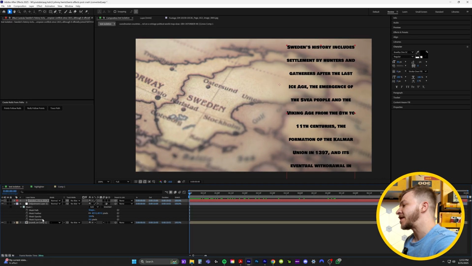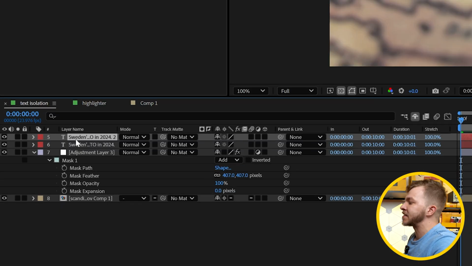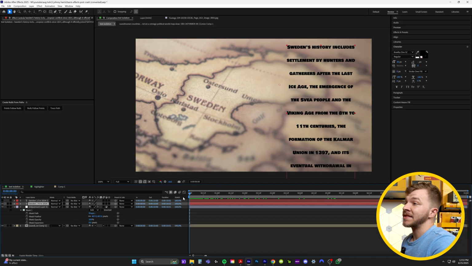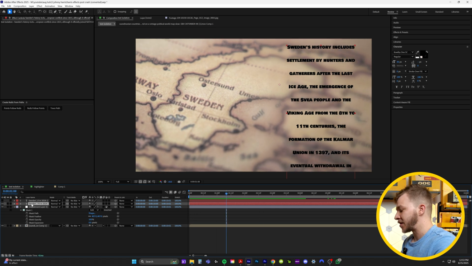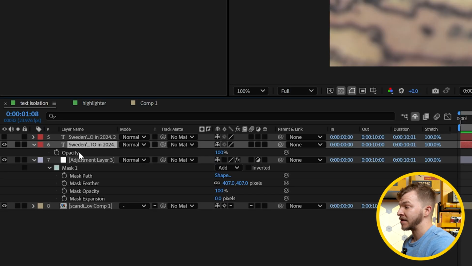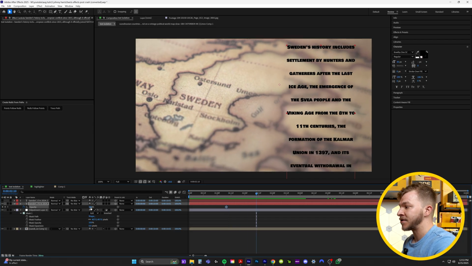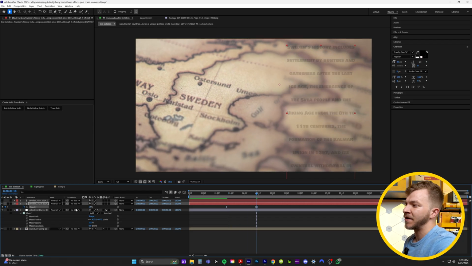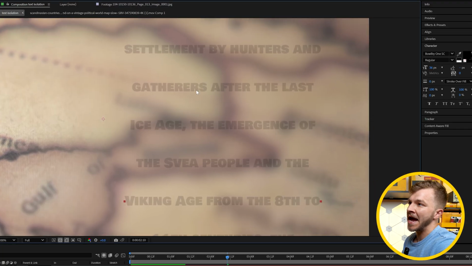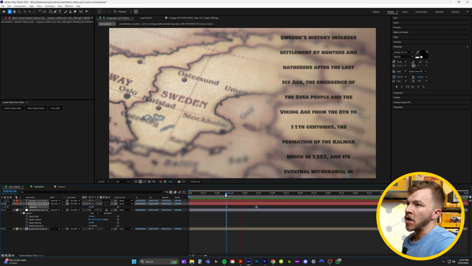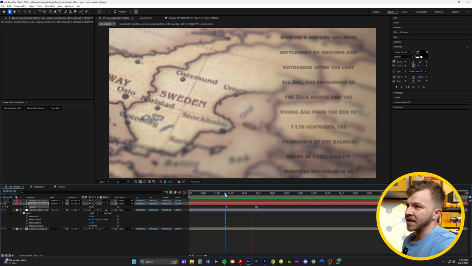So this is so easy, watch this guys. Let's duplicate our text layer. Well, for now, we're gonna make the top one invisible. So let's say the effect starts here. What I'm actually gonna do is hit T to drop down opacity on this first text layer, create a keyframe for opacity. And over a couple seconds, I will just lower the opacity down to like 15. So you can still see a faint outline of all the text there. So you can see over a few seconds here that the text kind of fades away.